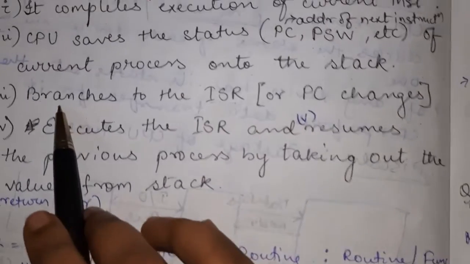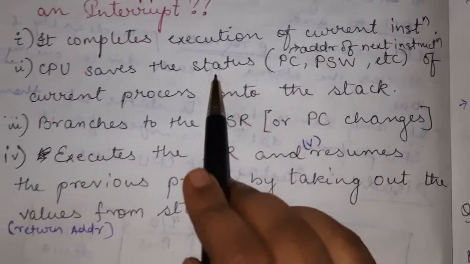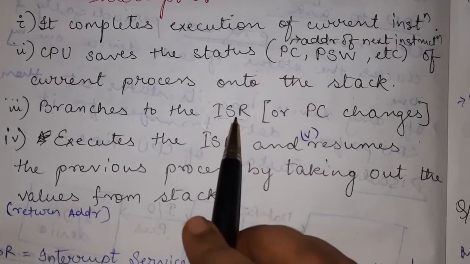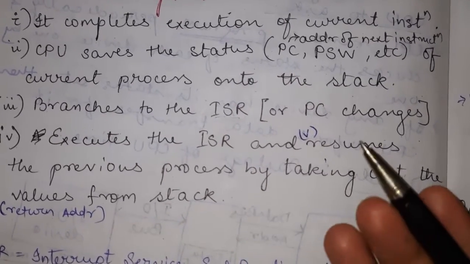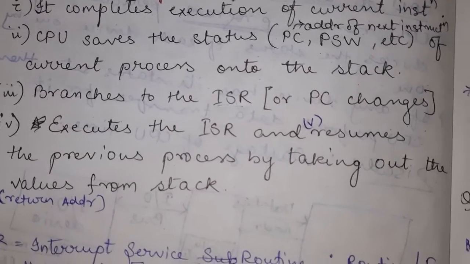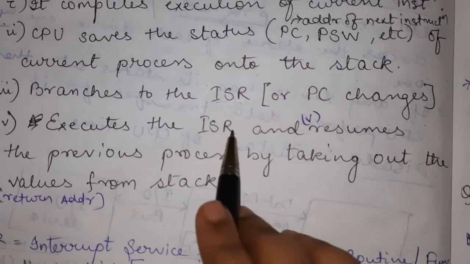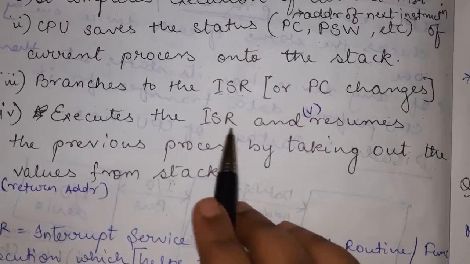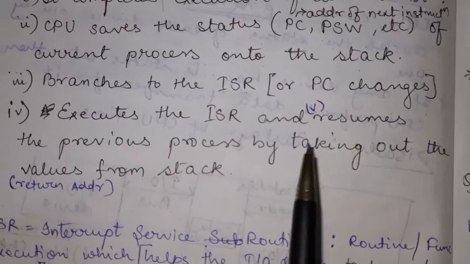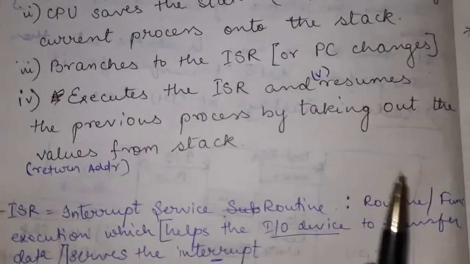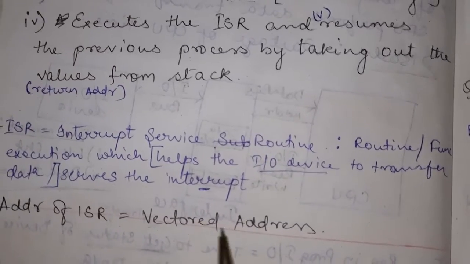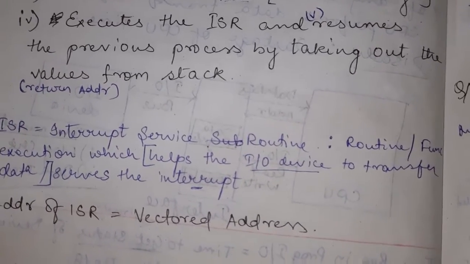Okay, so when the teacher has bookmarked whatever he or she was referring to, then it will change to ISR, means he will follow the procedure required to register in the attendance register. After updating the attendance register, he or she shall resume whatever she was writing on the blackboard. And it is said that the address of ISR is the vector address.